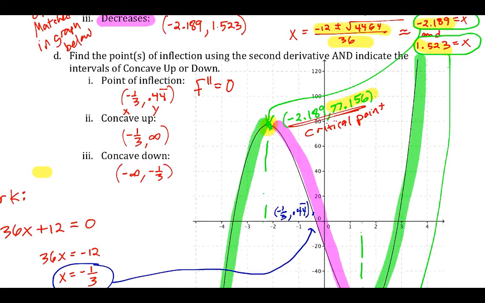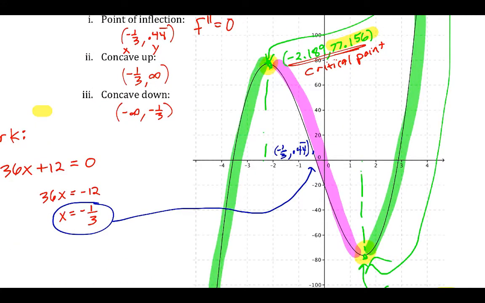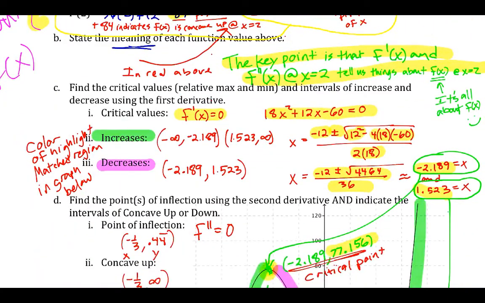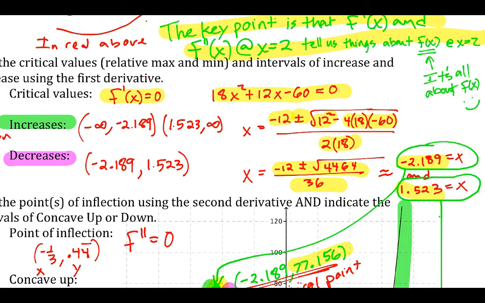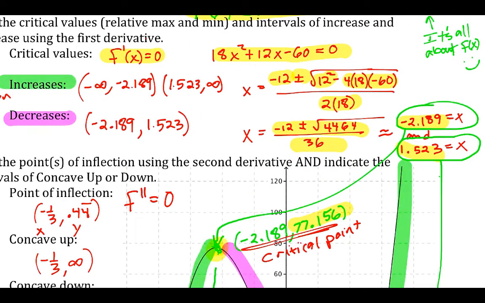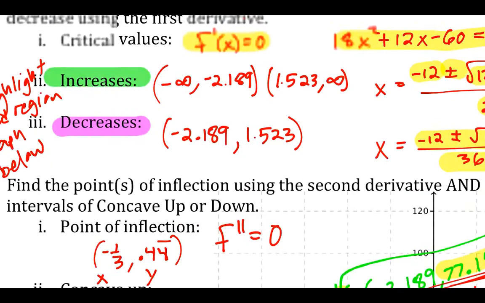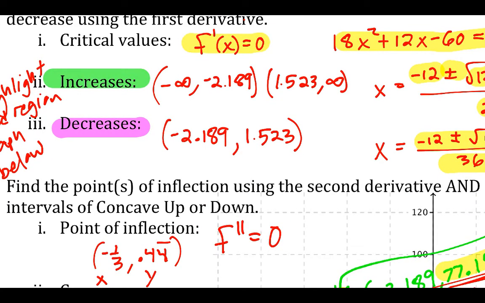That's all good, but somebody's going to ask you someday, yeah, that's great that you can point to it with your finger, but what exactly is the location of that peak and valley? And that's what setting the first derivative equal to 0 does, it gives us the exact x location of that peak or valley. So that's why we use the first derivative, set it equal to 0. Gives us peaks and valleys.